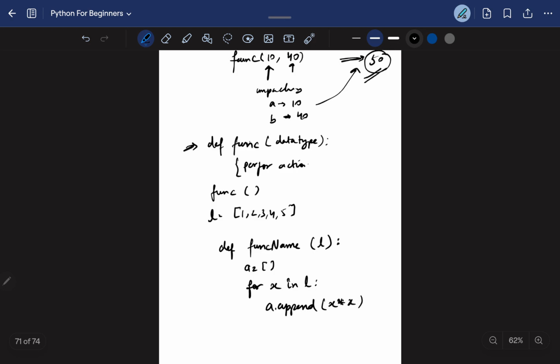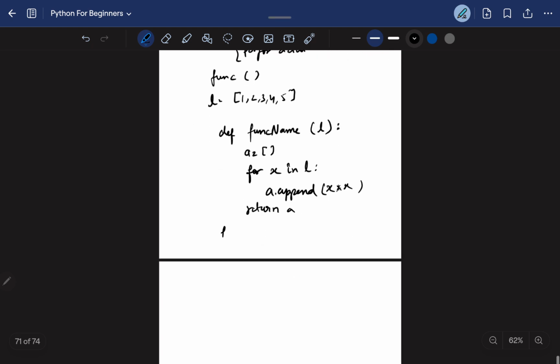So for x in L will iterate over all these numbers one by one, and I'm just appending the square of x into my A, and when this loop is done I will return the value A.